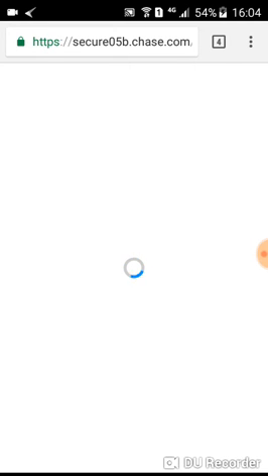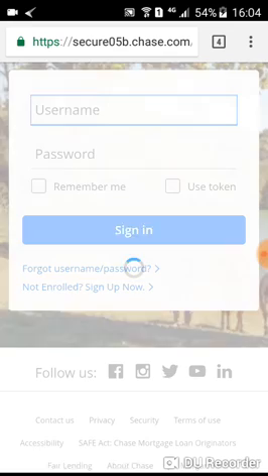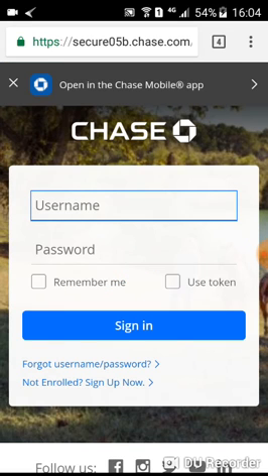On the mobile app, as you saw, it easily loads on the mobile banking app. So the login screen like this will appear here. All you need to do is type in your mobile banking username for your Chase account and your password, and you can tick next to remember me and tick next to use token, whichever you prefer, and then click on sign in to sign into your bank account.